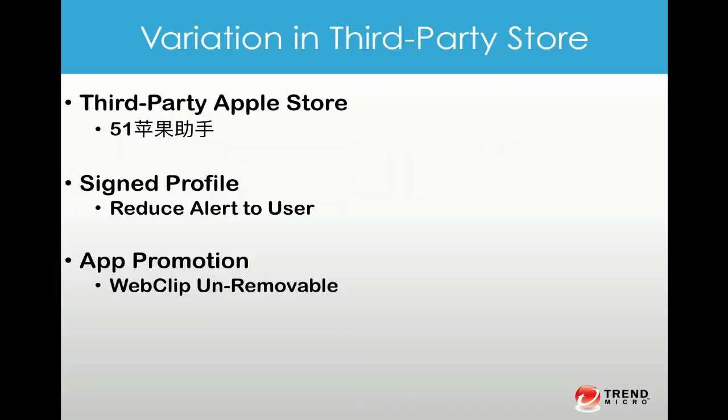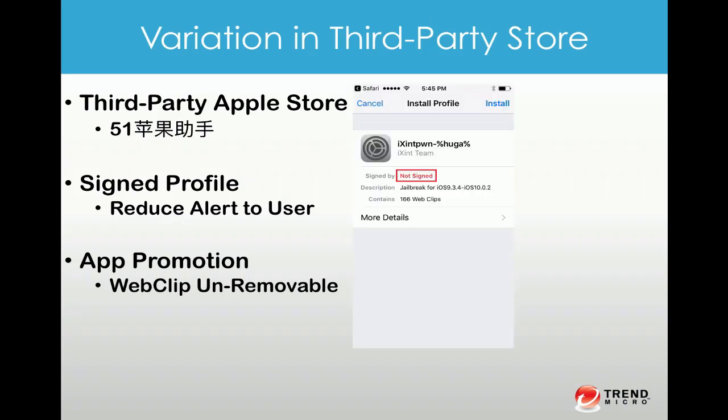This tool was once sold in an online market and it has been successfully traded. In fact, Apple has a mitigation mechanism for installing an unsigned profile. Apple would use a highlight, not signed, to warn users, but a bad guy can still use a signed profile to conduct a similar attack. What is more interesting, about 1 month later, we found a real profile attack in one third-party Apple store in our threat hunting system, based on the profile pattern learned from this malware.